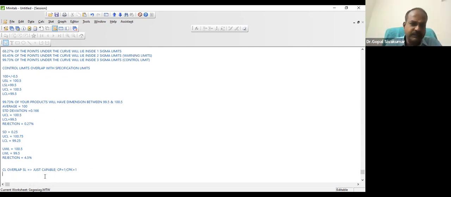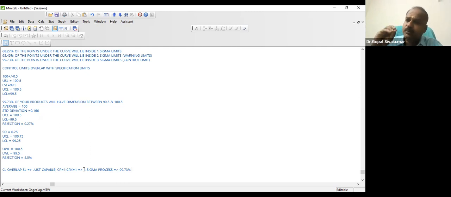CP equal to 1, CPK equal to 1. This is called 3 sigma process. Control limit is overlapping with specification limit. Now, it assures a success rate of 99.73%.